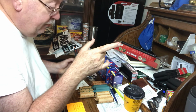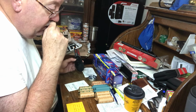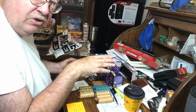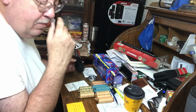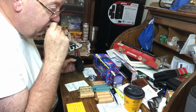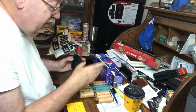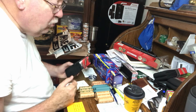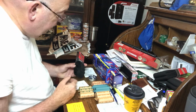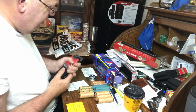In a 12 gauge version, you'd use double up buck, and I got plenty of that. And in the 20 gauge version, you'd use triple up buck, and I got plenty of that. Right now, buckshot's going for about $1 a round when you can get it. You either get a 5-pack or a 15-pack, which is usually what comes in at Walmart. And then they have bandoliers that you can purchase.